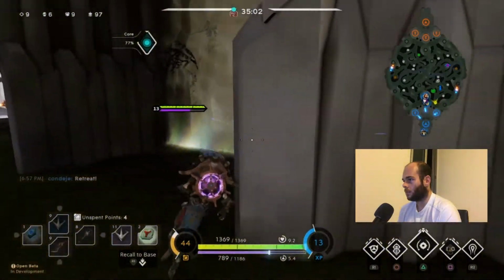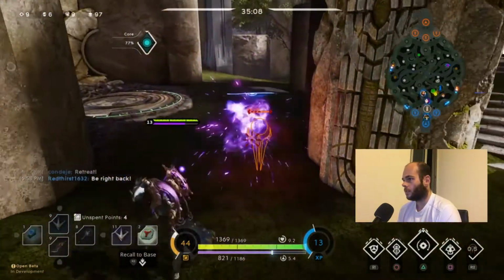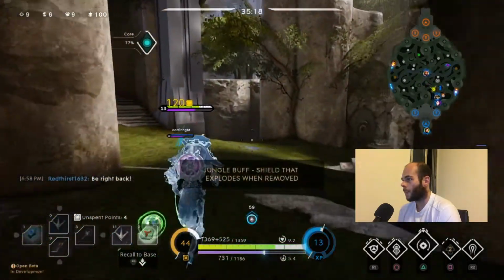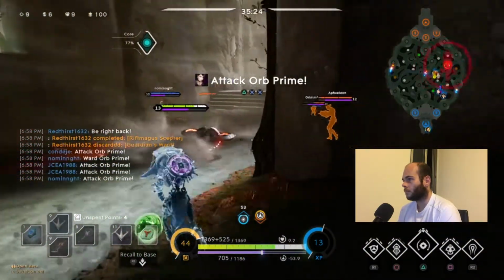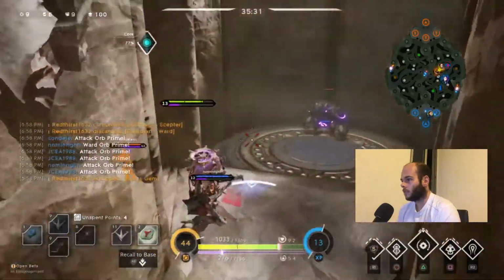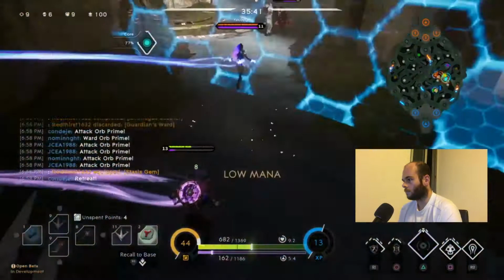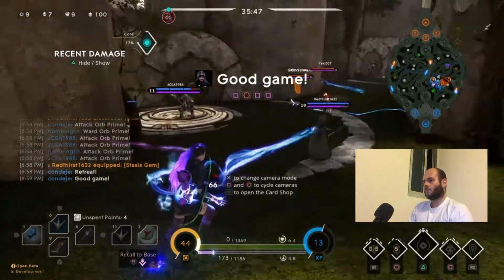We're gonna take our green buff because I'm really tired of the enemy team taking it. That's why they're able to... I think that's why they have the advantage actually. They're warding. He did a really nice body blocking. Oh my god. That's it. Good game. Good game.